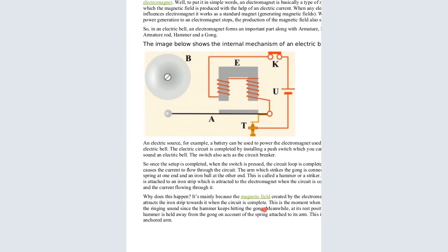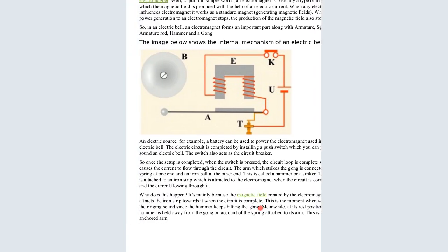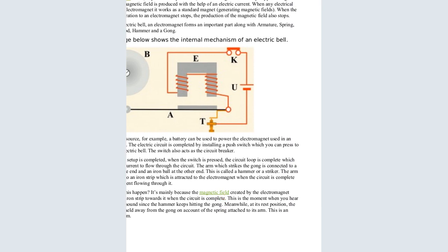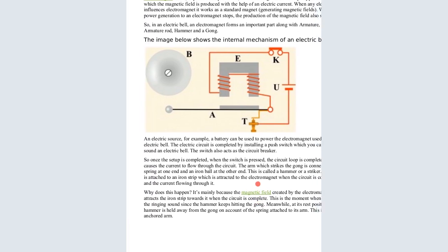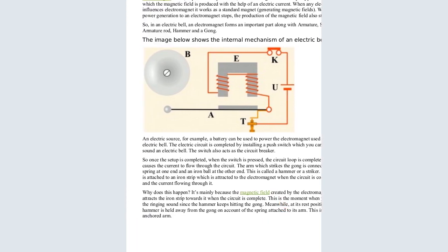So the arm is attracted to the iron strip, which is attracted to the electromagnet when the circuit is connected and the current flows through it. So why does this happen? Now we need to understand why it happens. This is mainly because the magnetic field created by the electromagnet attracts the iron strip.